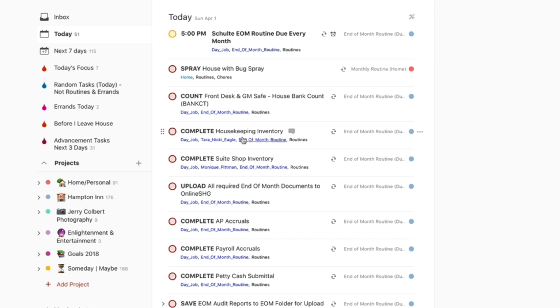I need to complete the housekeeping inventory. So I created action words that are bold, and they just kind of stick out, and it's like a subconscious thing in my mind that I need to accomplish that task, and this is the action that's going to set me forth to get that task done. It's sort of a mental thing, I guess.